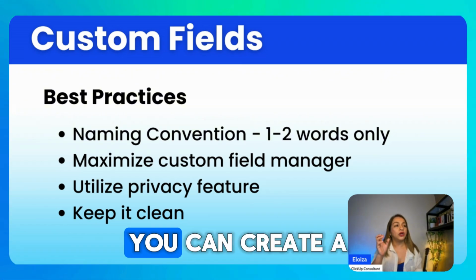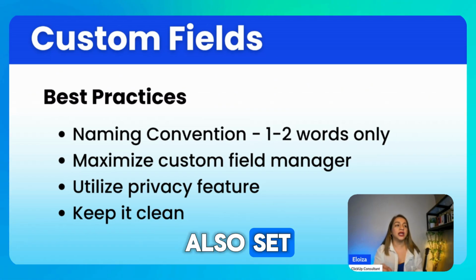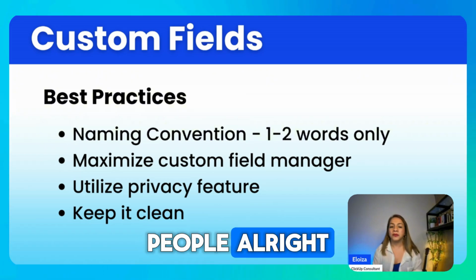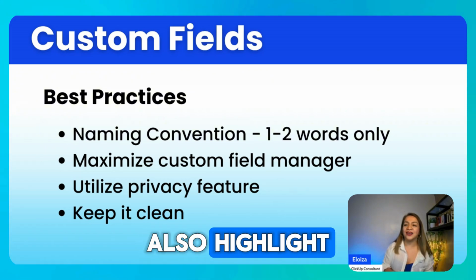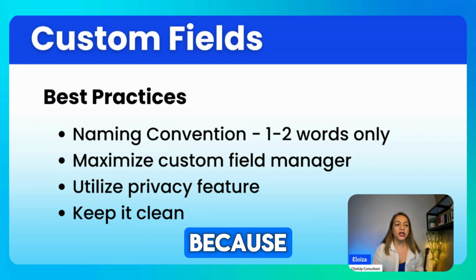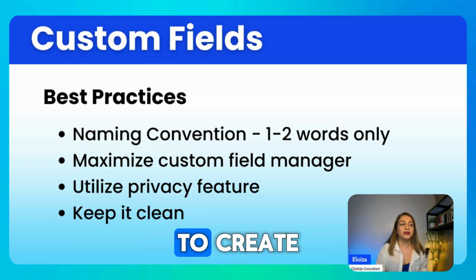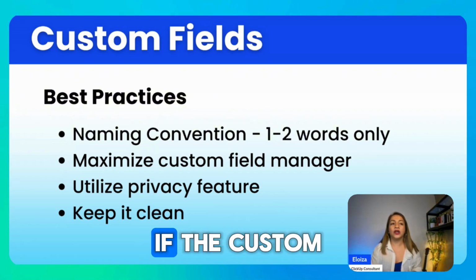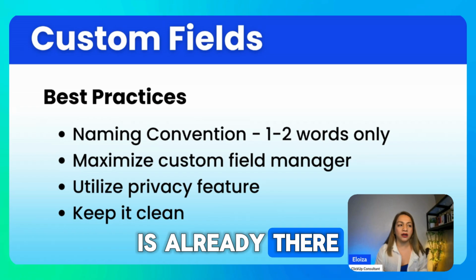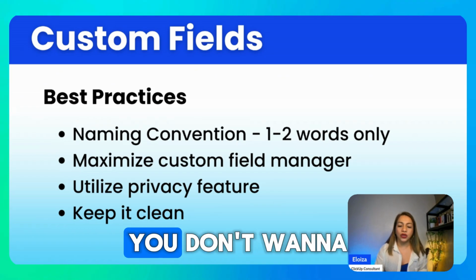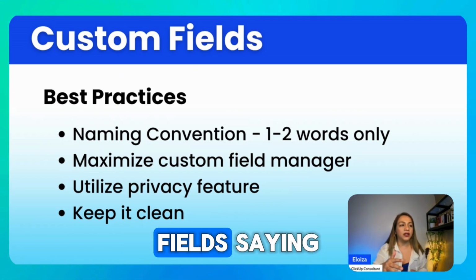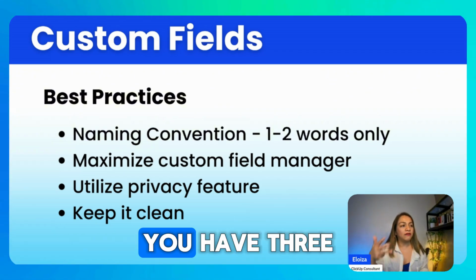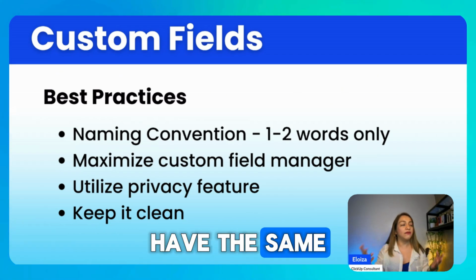So now you can create a money field, and you can also set the permissions so that it is only shown to certain people. All right. And then I will also highlight, when creating custom fields, it's not all the time that you need to create a custom field. As a best practice, you need to check first if the custom field is already there. All right. Because you don't want to end up with custom fields saying email address, customer email, and then you have 3, but they have the same function.